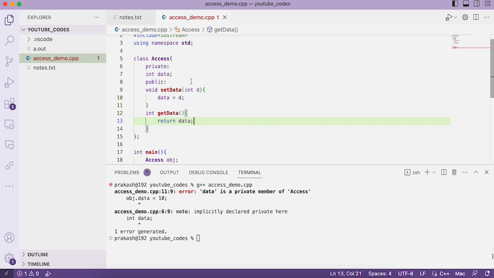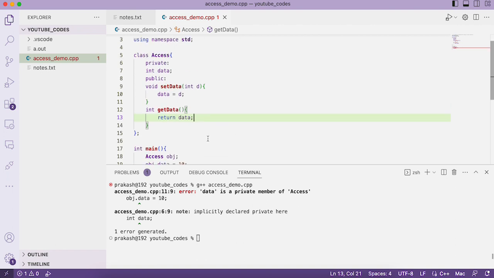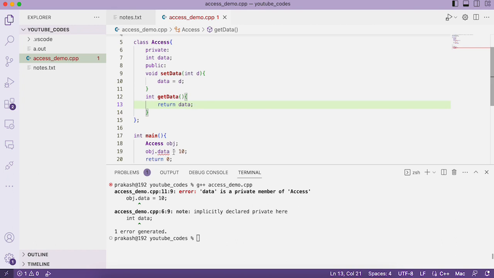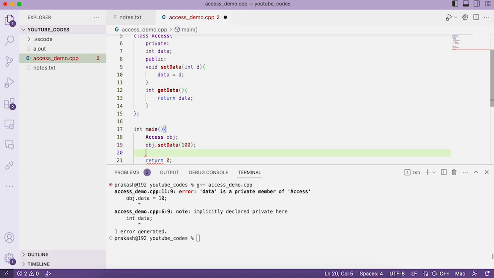The private data member cannot be accessed directly, so we'll be using it through the public method, or the public method acts as an interface to access the private attributes. Since direct access is restricted, we'll be calling the method obj.setData and passing the value of data as 100.